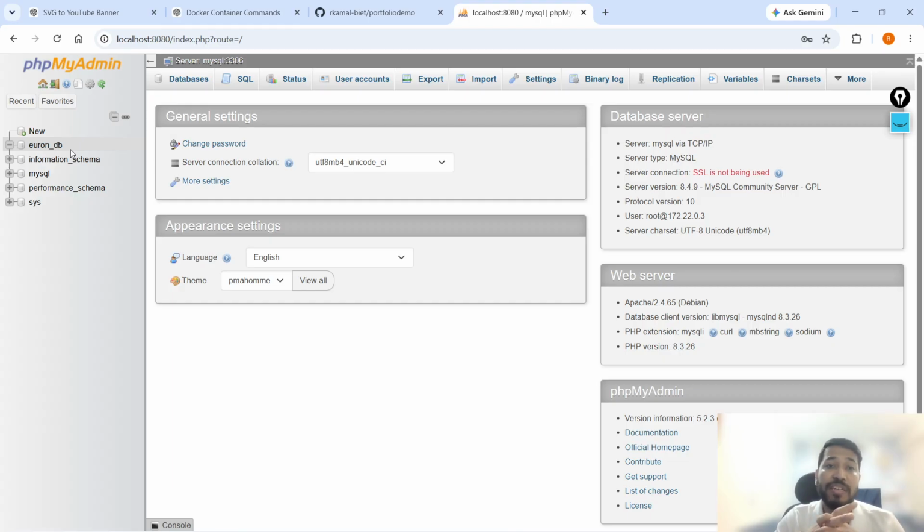So that is the whole idea. If you are not using a Docker volume, it will not persist the data. If you are using one, even if your container crashed or restarted, and even if you deleted everything in terms of the containers and build again from scratch using Docker Compose, it will work. Your data will be intact, right? So it depends upon the business requirement. You need to design things accordingly.